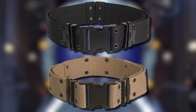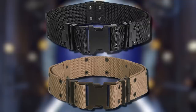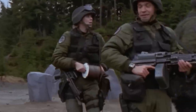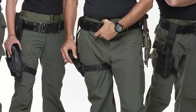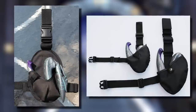The primary holster seen was the Blackhawk Omega 6 Assault Drop Holster, specifically the Model 40QD40BK, to secure SG team members' primary sidearm — the M9 Beretta 92. These saw slight changes over the years, such as certain ones having two securing straps while others saw only one, along with minor things like retention straps and velcro pieces. At some point during the show, the introduction of holsters for the Goa'uld sidearm — the Zat Nikitel, or Zat for short — was also added. Much like the Beretta holsters, they were drop leg and connected to the pistol belt, coming in two styles: an open face and a closed one. Both were obviously made specially for the show, but screen-accurate replicas are available from a few sellers.